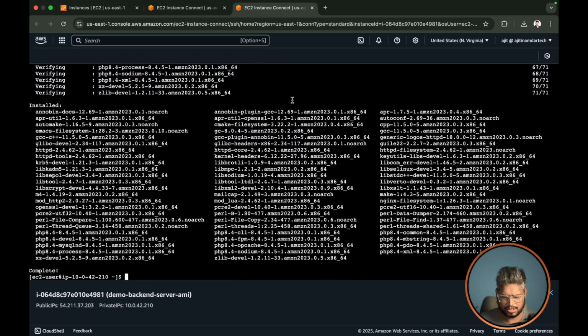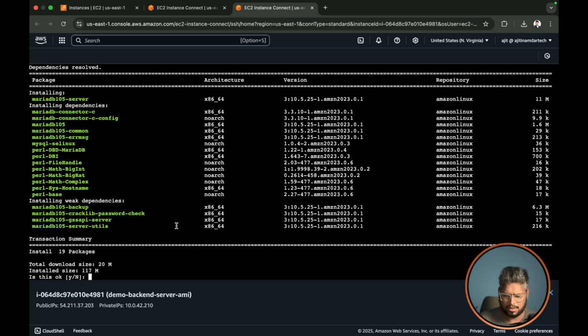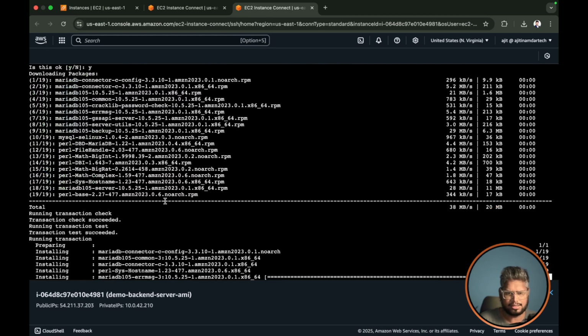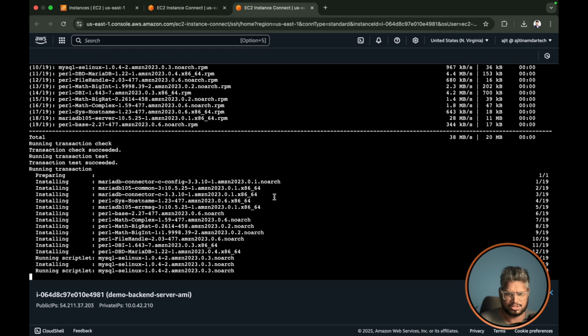Yeah, so that is done. We will also install the MariaDB server. We are installing just for the SQL client. We are not going to enable the MariaDB server instance.